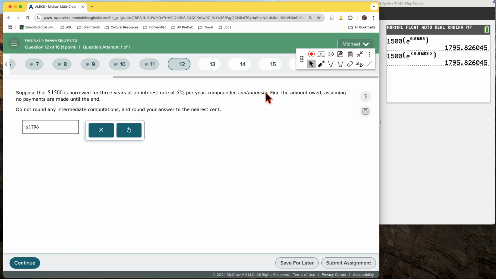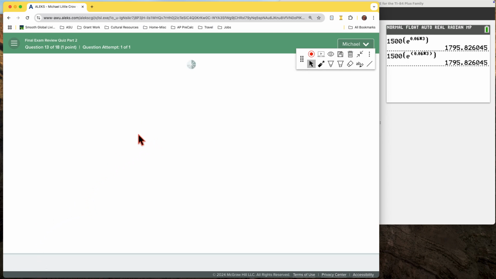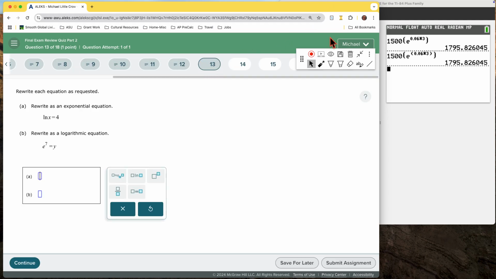So what I'm going to do, well, actually, I can still go in there. I just need to round it to the nearest cent, which is 0.82. That's the cents. So the 2 gets rounded up. This just needs to be 1795.83. Okay, that's the rounding that they wanted on this one. Now I'll hit continue and I won't get that error message. To the next one. There we go. No error message. I'm glad they gave us an error message because I wouldn't have found that one till the end. Take care.